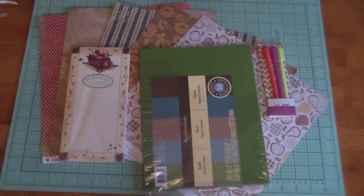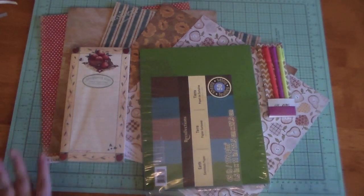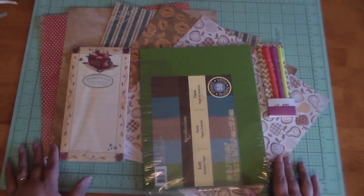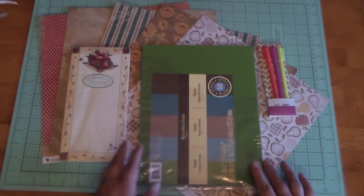This idea is something that I've been really wanting to make, and I've had all the materials for a long time, and I just now finished making them, so I want to share them with you. These are excellent sellers at craft fairs. I always sell out of these every year. And what these are, their shopping list holders.